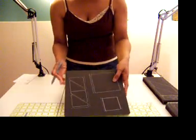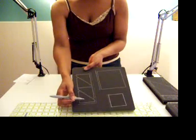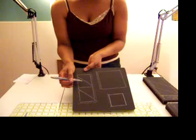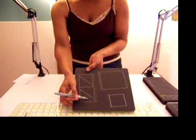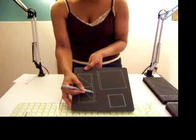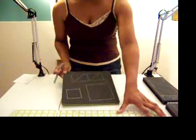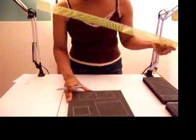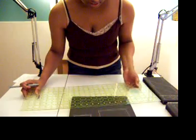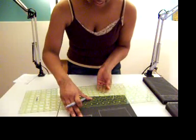So when I draw my lines to align the shapes, I draw them 1/4 inch away from the edge of the die. As an example, for this multi-shape die, for the triangles, I've drawn a line 1/4 inch away from the edge of the blade. To do that, I would just take my acrylic ruler and align the 1/4 inch line on my ruler with the blade itself.